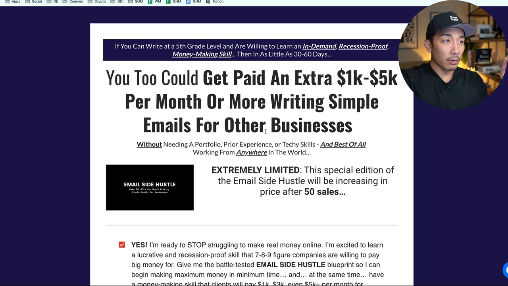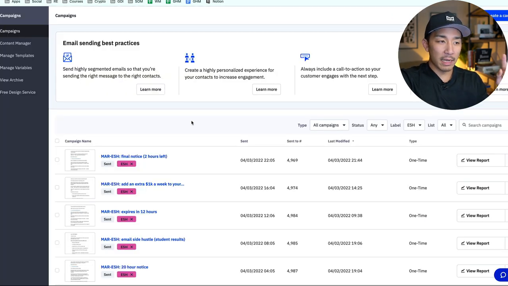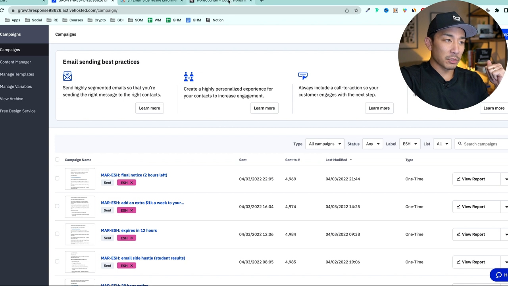And so what I was doing was I was sending an email campaign for 13 days. And for the most part, it was one email a day. But as the deadline approached, we were sending more than one email a day. And on the last day, you can see we sent a lot more than one email a day. And so what I want to do is just share what made this campaign work. How did it generate over five figures in revenue in a single day? And how was this one of the most successful campaigns that I've done for my own offers in recent times? And so it comes down to these three keys.